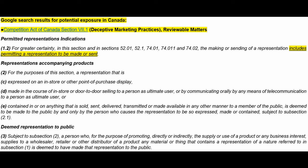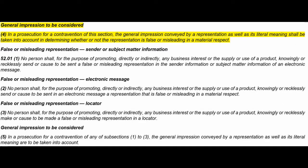Number 3, it's the last paragraph here at the bottom. Subject to subsection 2, a person who, for the purpose of promoting directly or indirectly the supply or use of a product or any business interest, supplies to a wholesaler, retailer, or other distributor of a product any material or thing that contains a representation of a nature referred to in subsection 1 is deemed to have made that representation to the public. Again, this is part of the Competition Act, Section 7.1.